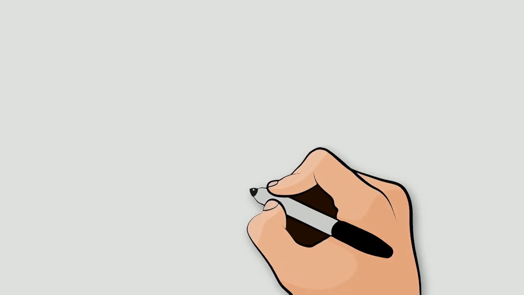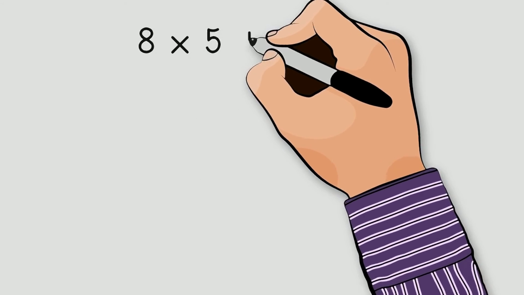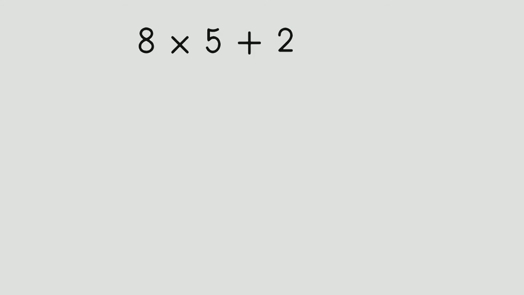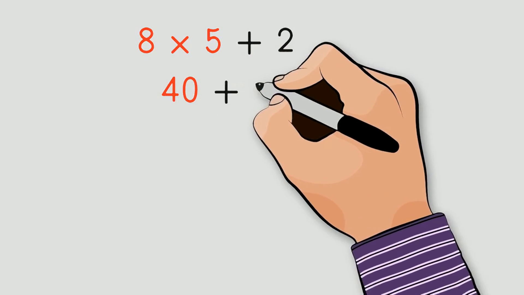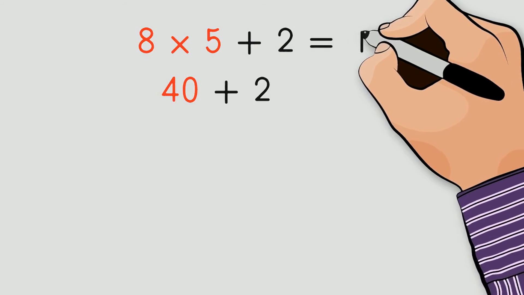Let's look at another example. Suppose we have the following expression. 8 times 5 plus 2. We know that to solve this expression, we start by multiplying 8 times 5, and then adding 2, giving us 42 as a result.